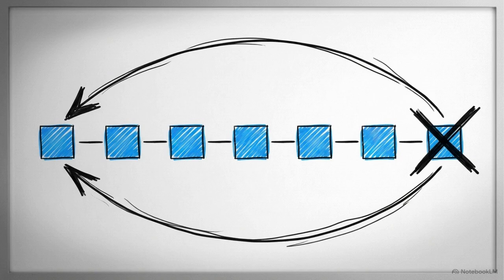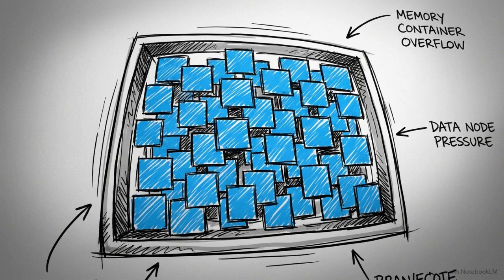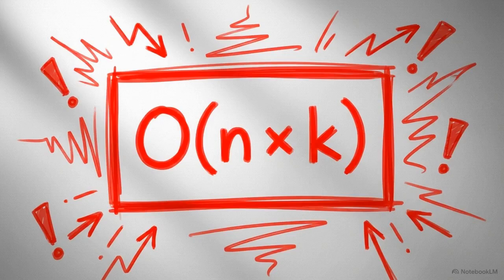Another approach is writing a manual loop that removes the last element with pop and moves it to the front with insert 0. This triggers a performance penalty. Because insert 0 forces the interpreter to shift every subsequent element in memory to create space, the operation results in a time complexity of O of n times k, which slows down significantly as the list grows.